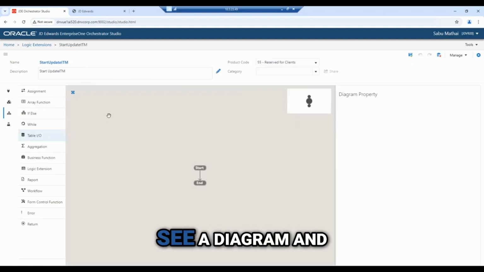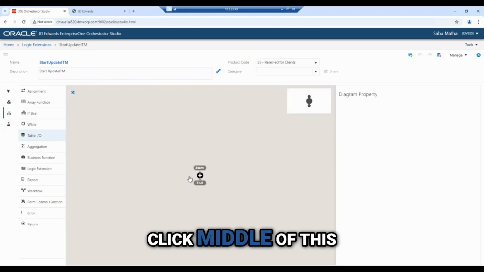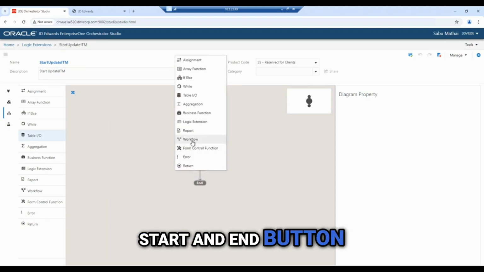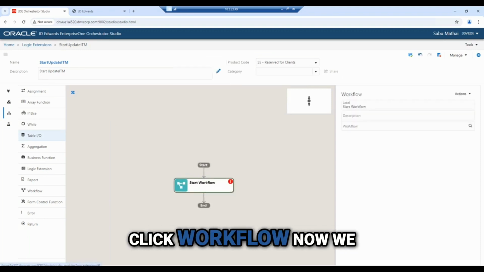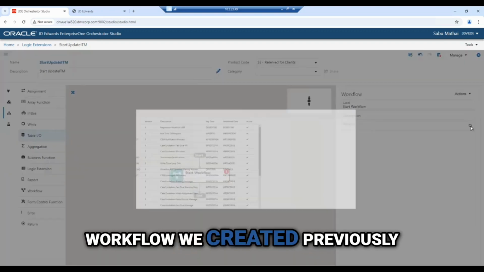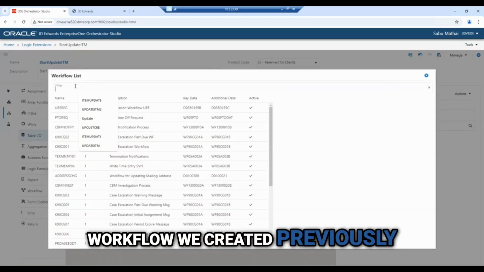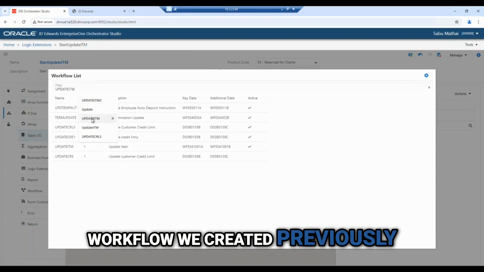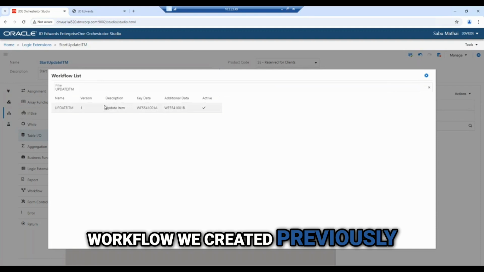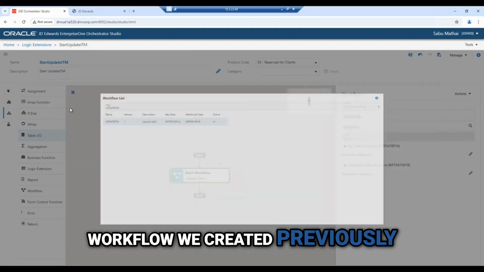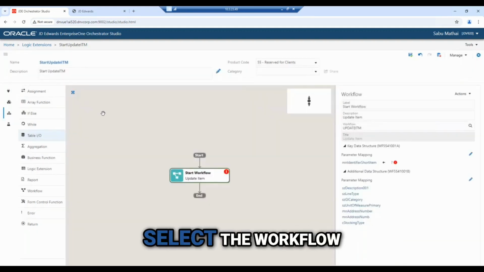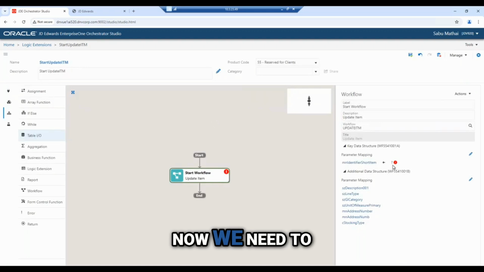So here we can see the diagram and we can see two tasks, start and end. Click the middle of this start and end button. Click workflow. Now we can search for the workflow we created previously. Select the workflow. Now we need to complete the mapping.